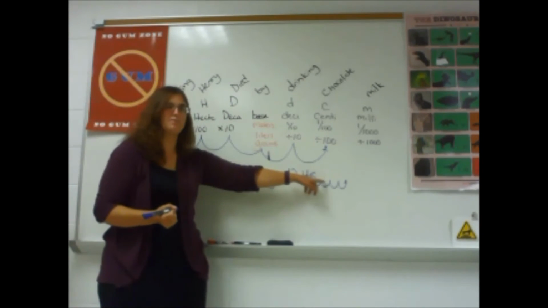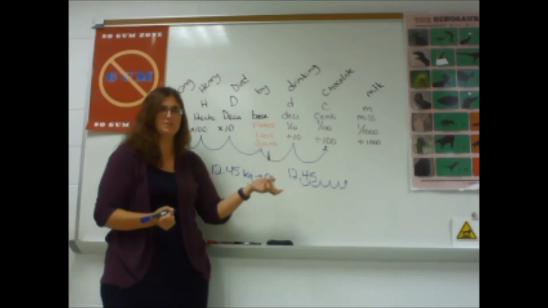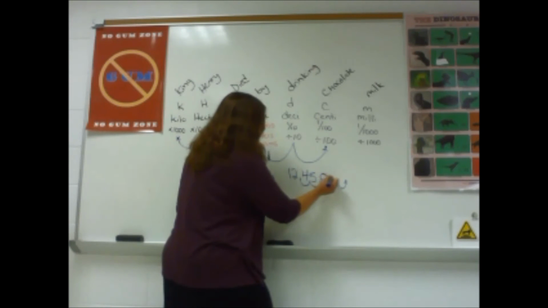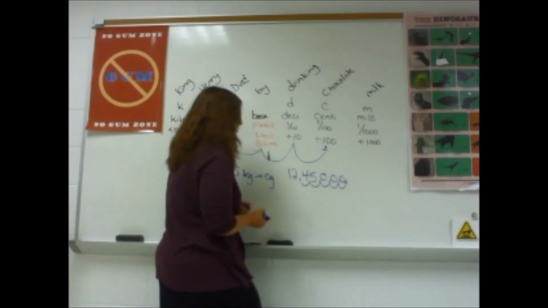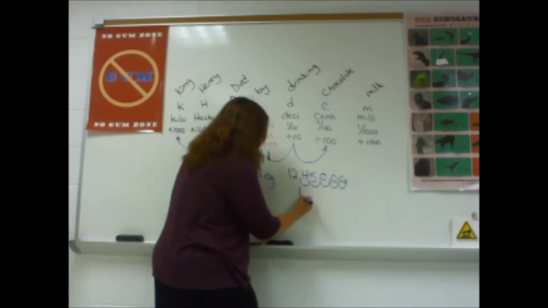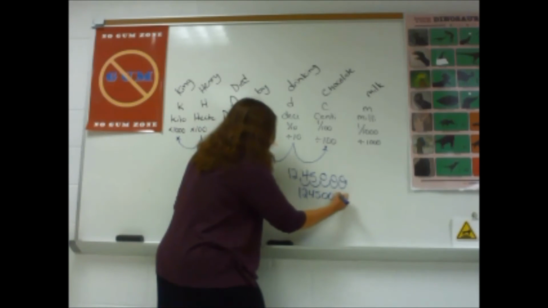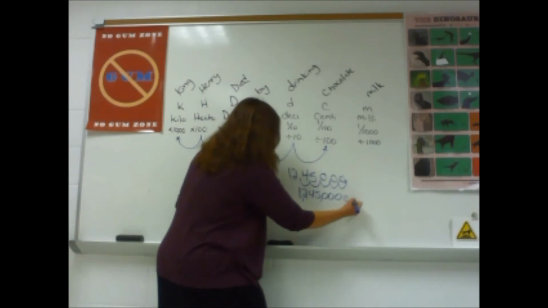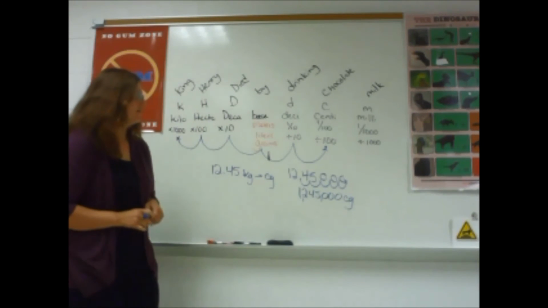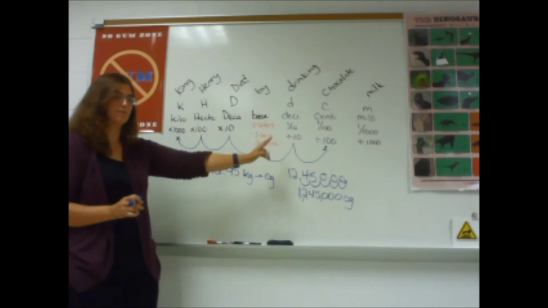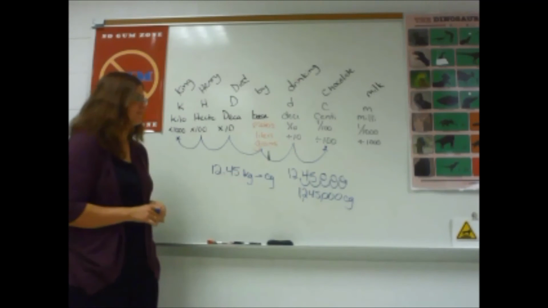Now you'll notice there's some empty spots here. Can we leave those empty spots? No. We need to change that. So we put zeros in for those empty spots. Now we're going to rewrite this for our final answer. So 1, 2, 4, 5, zeros. And we can't forget our units. Our units is centigrams. Okay, so as you can see, as we move to the right by jumping from prefix to prefix, we also moved our decimal to the right.